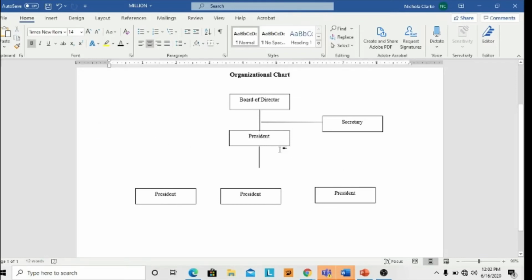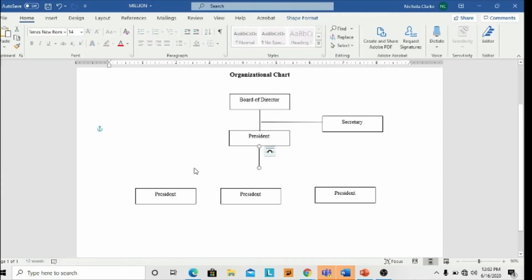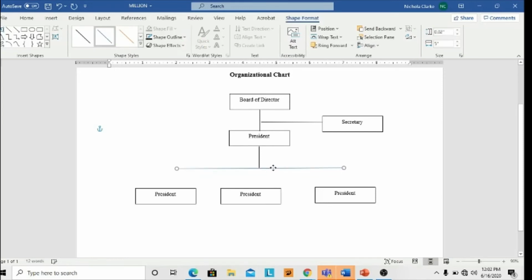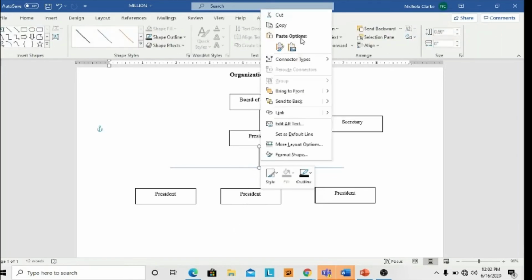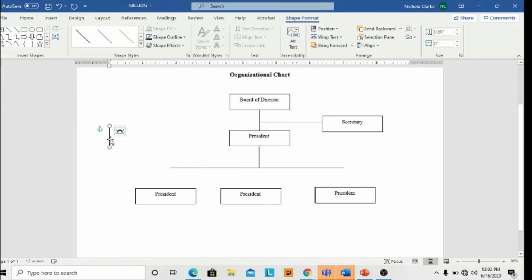So I've copied this. I'm copying this line again because I want to use it. Or I could just draw a line here because I need a long line. And you use your line to create whatever effect you are trying to create. I want this to be spread across all the boxes. Touch here, center of that box, center of that box. And I just keep drawing until I get exactly what I need. Here I go. Put one line here.